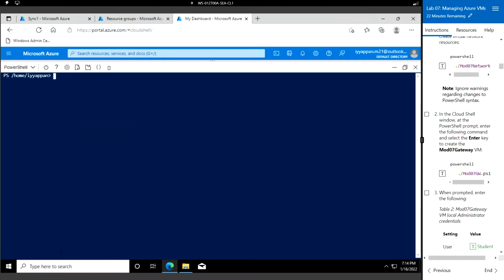Okay, this is done. Next we'll create the mod07 gateway VM by running this command.